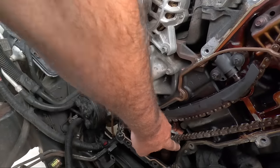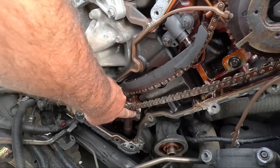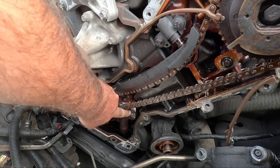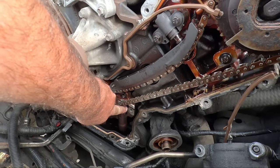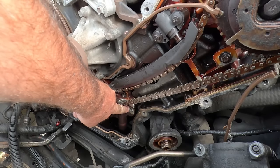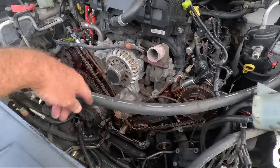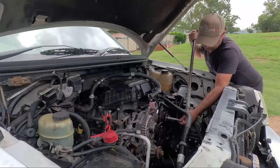And if you remember, we need to address this hole here. And that, I'll figure it out when I get there, because I'll have to get in there and see exactly how bad that hole is knocked about and whether there's still a piece of bolt in there. Anyway, I'll stop talking, we'll crack these, get those chains off.